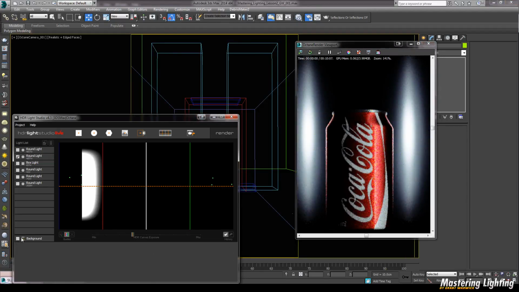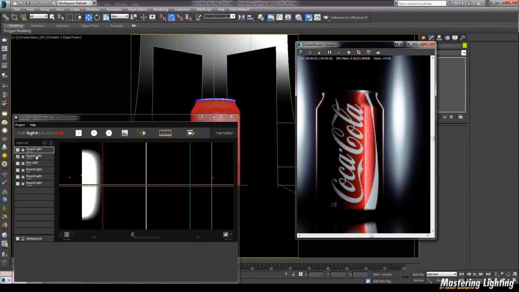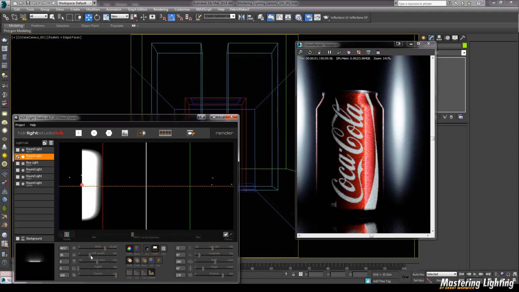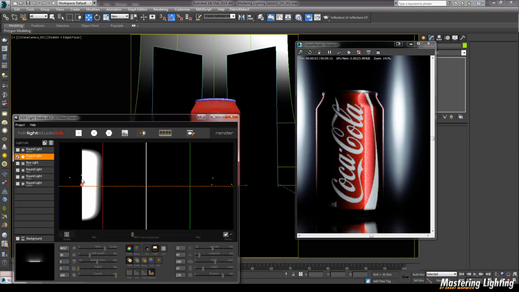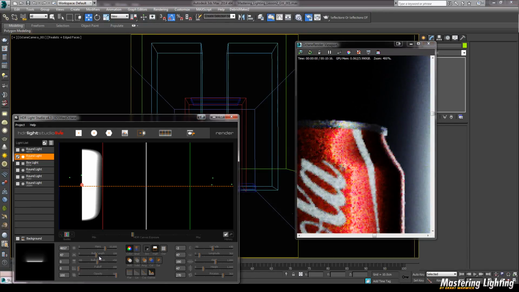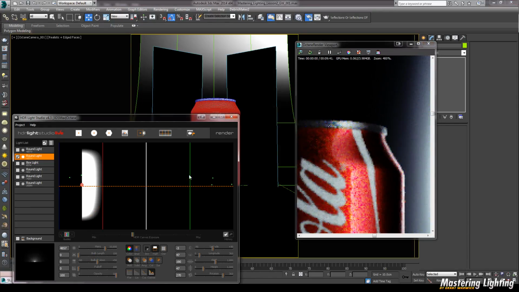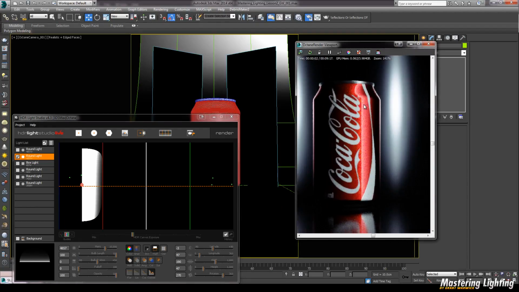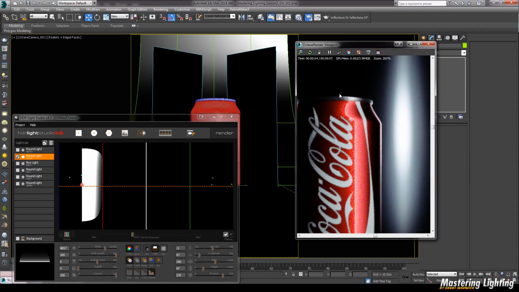Turn off the background. You can go into the light and set the bulb length. Now you can see as I'm doing that, it's spreading the light vertically, and we're actually getting that nice highlight starting to appear at the top of the can as well. Just as an example, I'll go back to 0 and then all the way up to 100, and you can see that effect spreading through, and it really helps, especially with the top of the can.